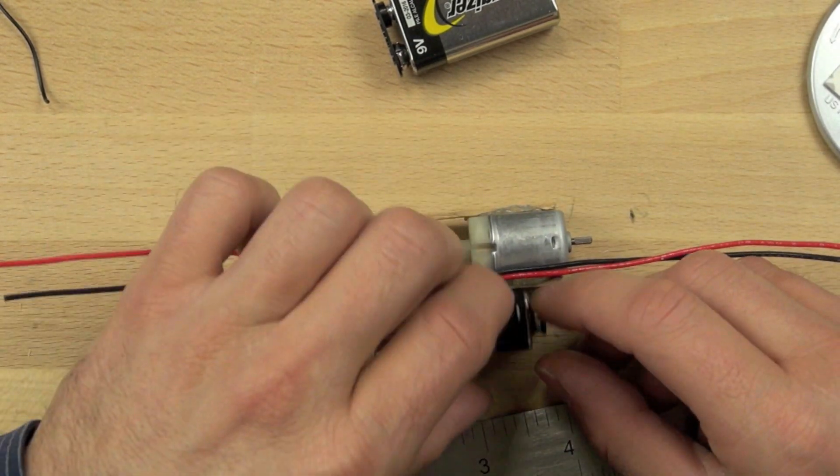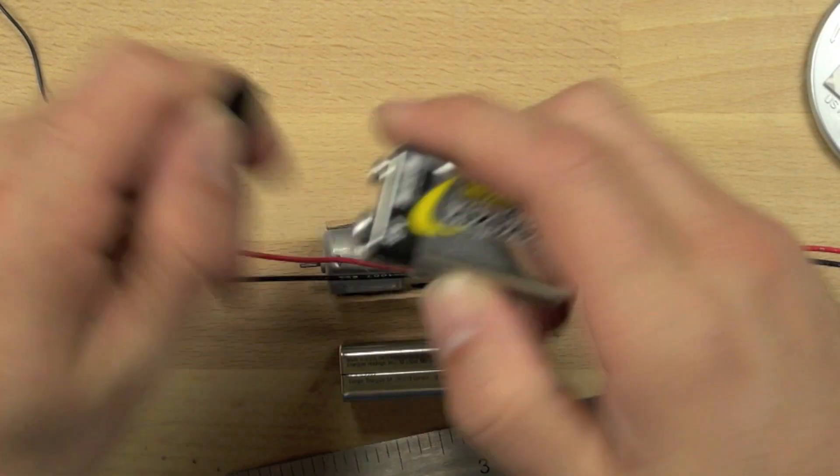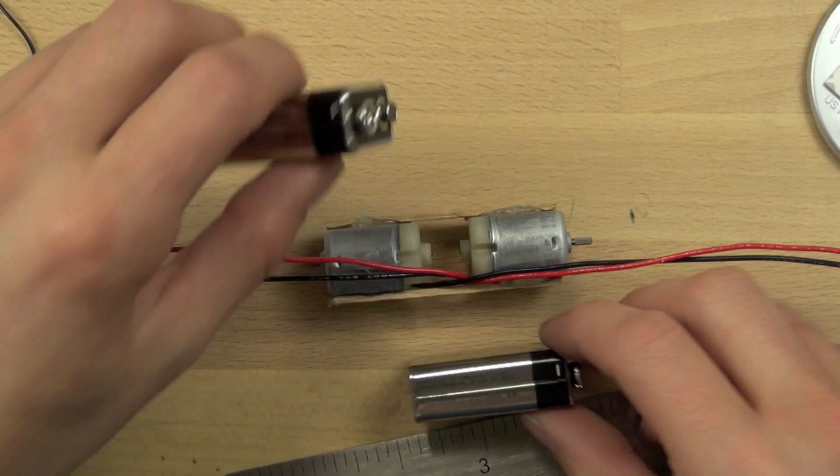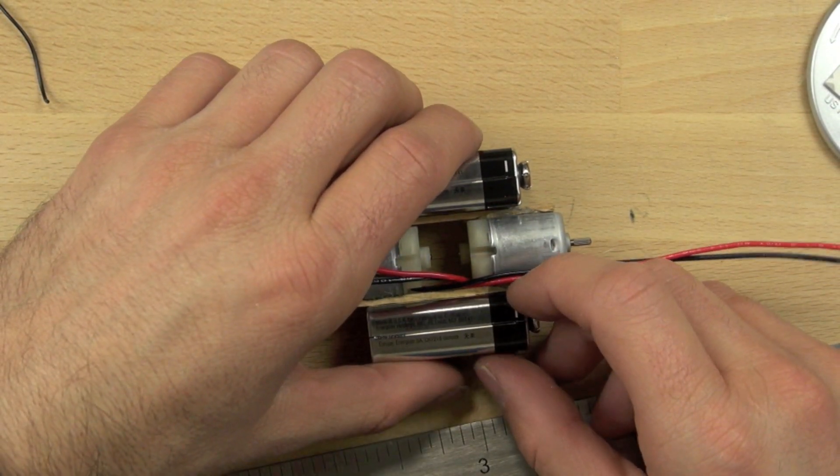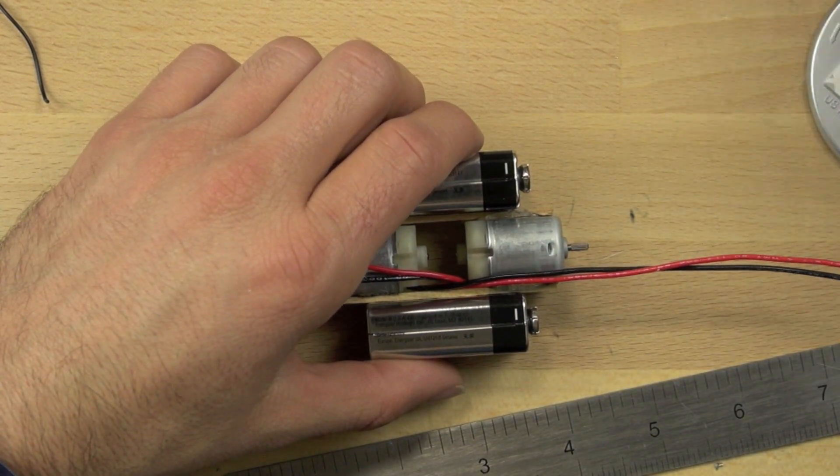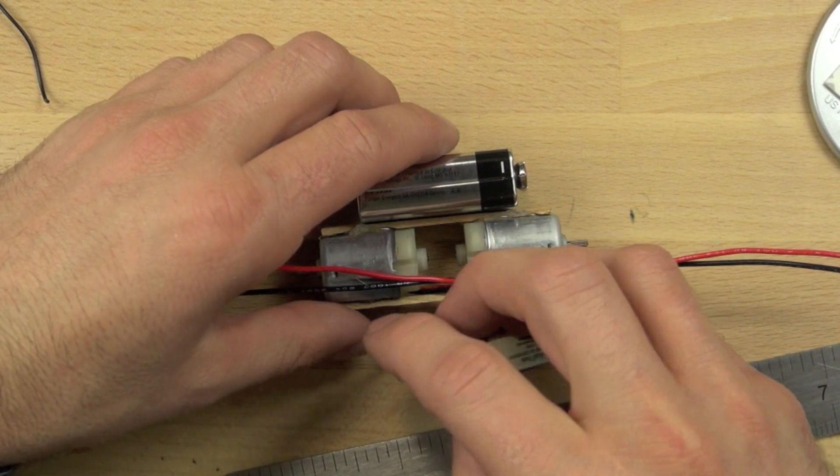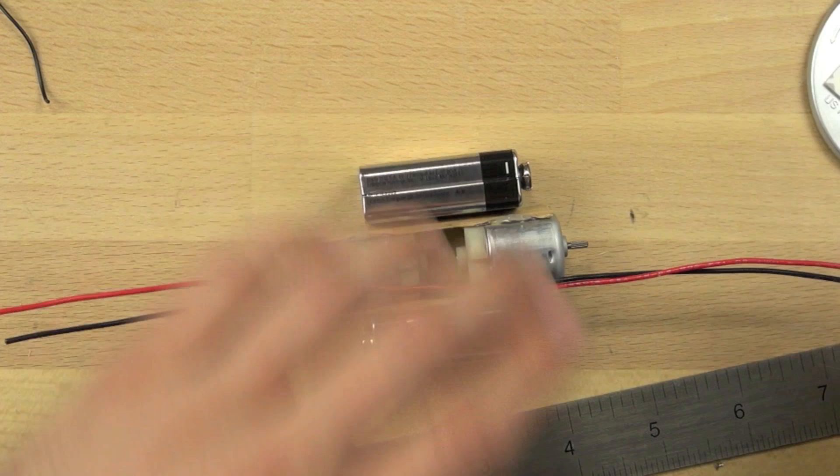Now we're going to take our batteries and we're going to fit them in place and we'll take our battery protectors off. And we want the two batteries to line up kind of in the center of the motors, like that. And we need them to line up so that if the batteries are sort of pushed off to one side or another, the weight won't be balanced as evenly. And so the bot won't move as smoothly.